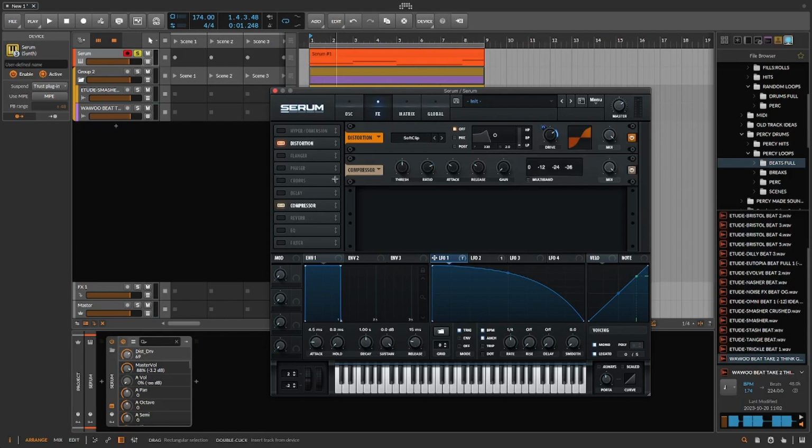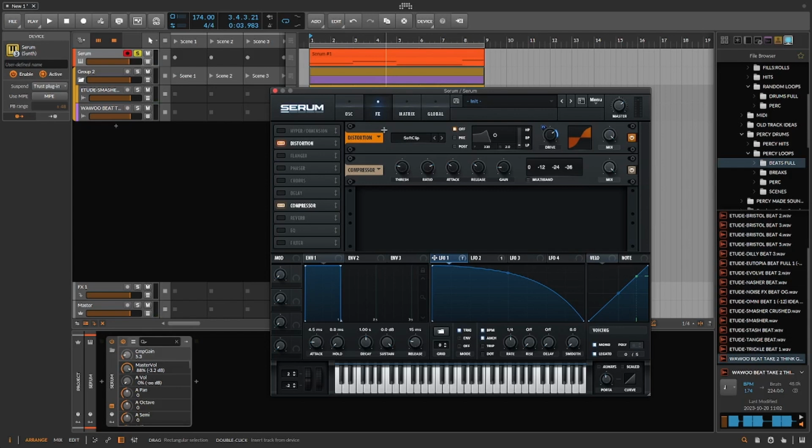Let's have the compressor gain up and see what happens. That will do for the compressor. We're just giving that a bit of extra drive there, the compression.